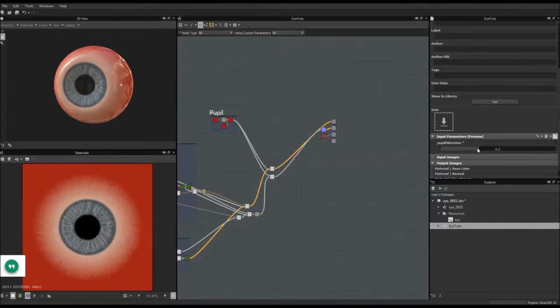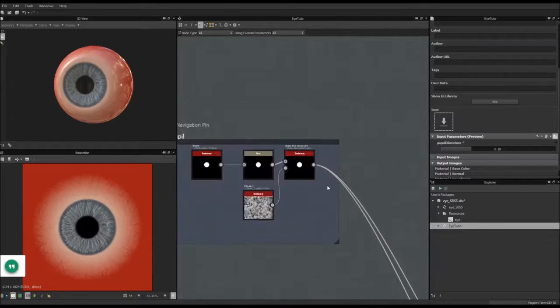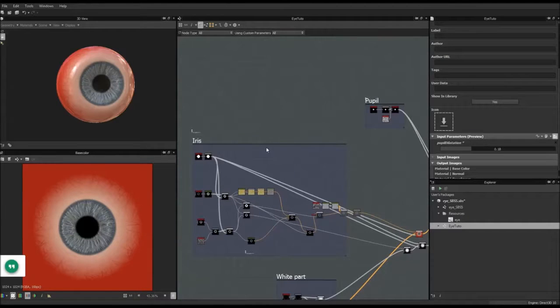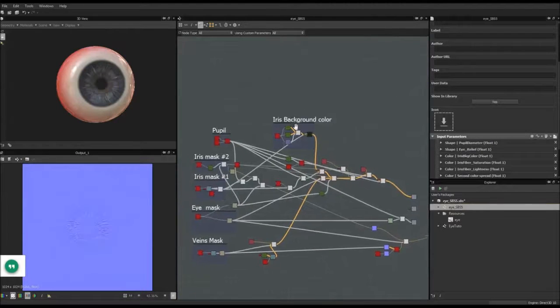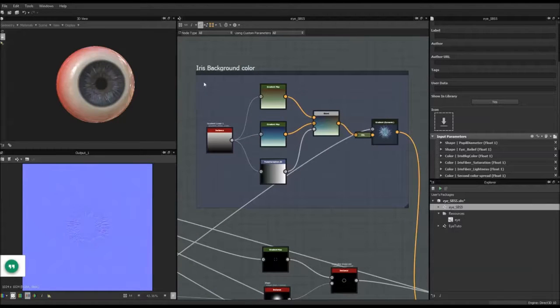What we are going to focus on in this video is to add a bit of color variation, and for that we are going to use a new node in Substance Designer 5, which is the dynamic gradient. There are different ways to do that, but this one works well, so let's use it. So what we are going to do is put that here, I guess, so we can have some control. So let's see how I did it in the previous one, basically, because I'm going to save some time and play with that.